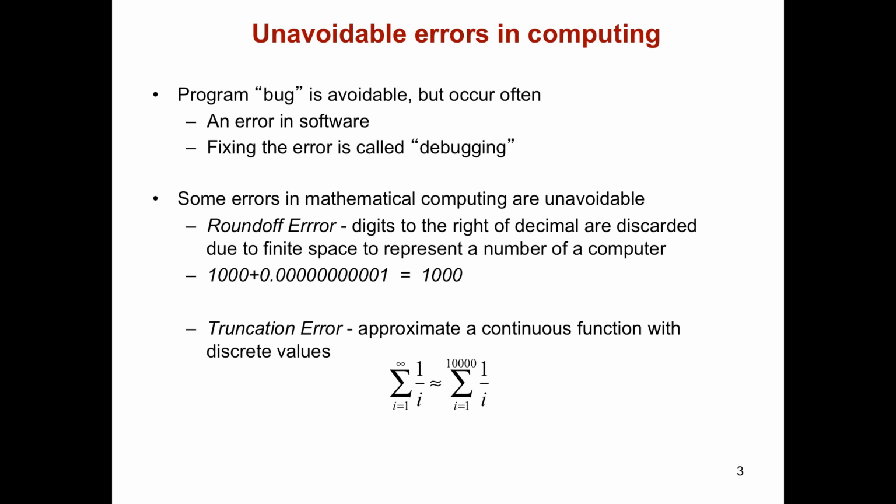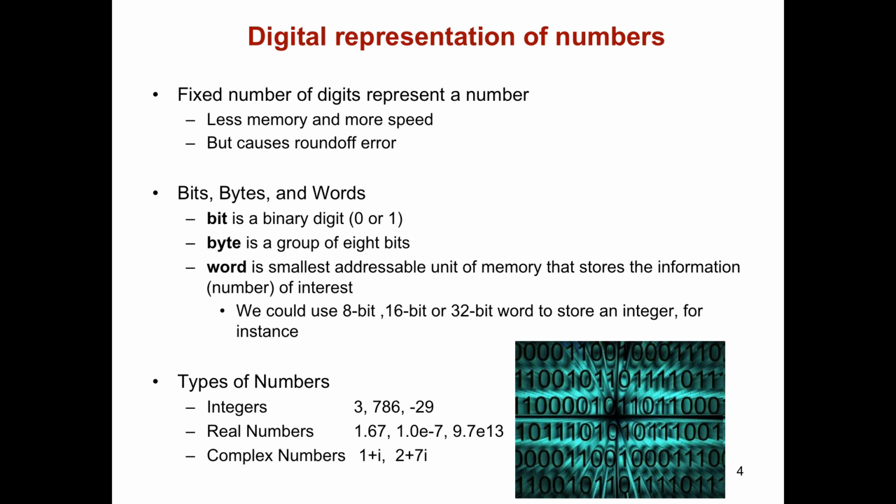So things are relative, and it is actually your task as an engineer, so that's why you need to know a lot of physics at the same time as knowing how the computation works, to actually figure out does it matter. Basically you have to be aware of all of the errors that could be there, but also you need to gauge what is the most important one to look after. Alright, so we have digital representation of numbers in computers, and we have a fixed number of digits that represent the number.